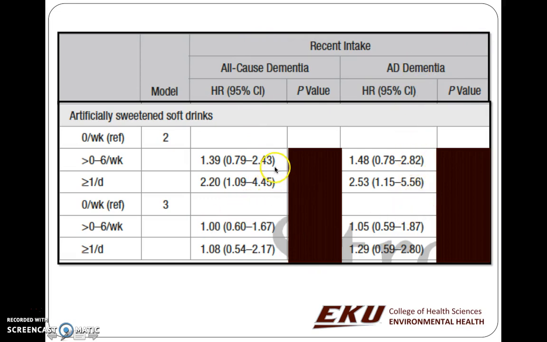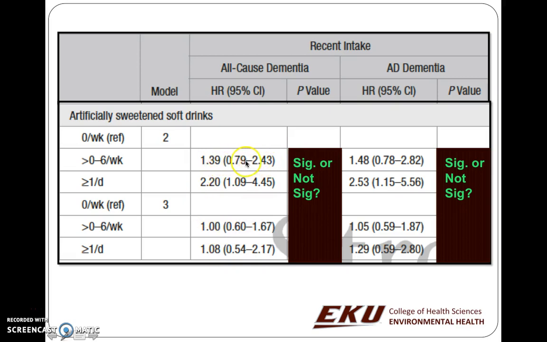So what did they find out? And then I got these p-values here blocked out so that you can't see them. So we're going to first go through and see if these are significant or not significant. So my first question is 0.79 to 2.43 significant or not? So initially it seems harmful. All these numbers are all above 1. They all initially seem harmful. Well, that one seems like there's nothing going on at all initially.